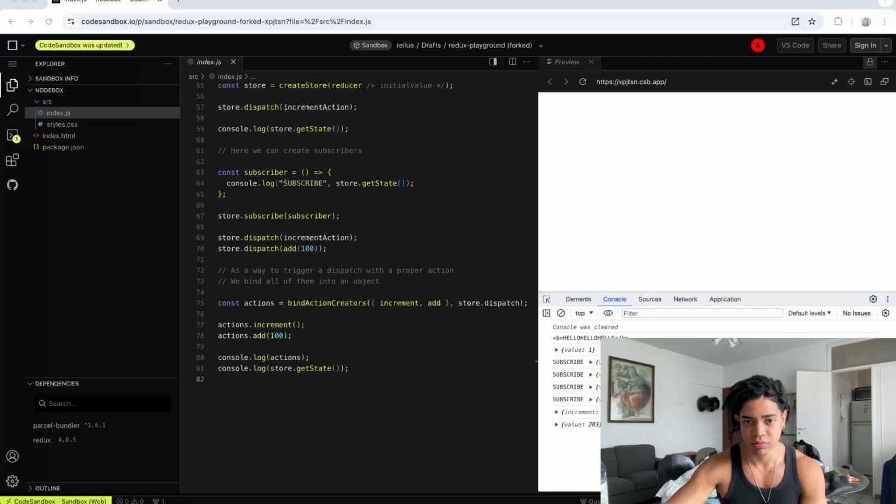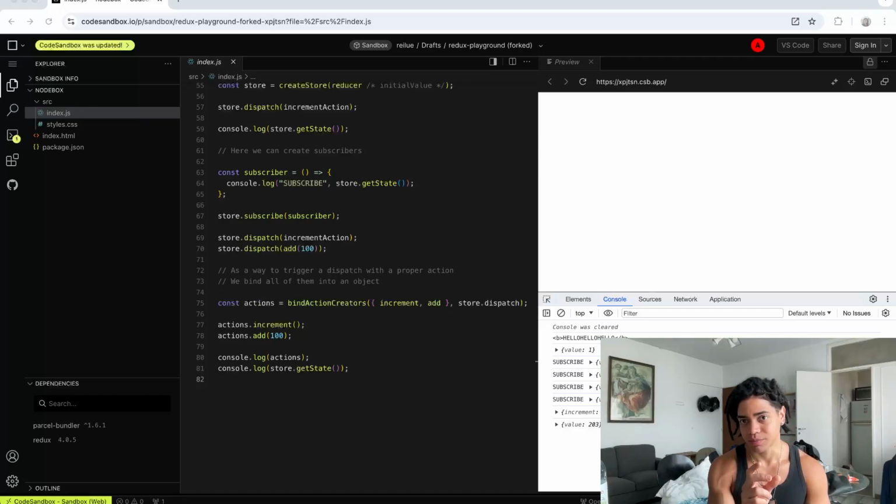So we now have compose as a way to call these functions in a particular order. You also have bind action creators as a way to get all of these action functions that follow the Flux action conventions to notify us when an action happens.